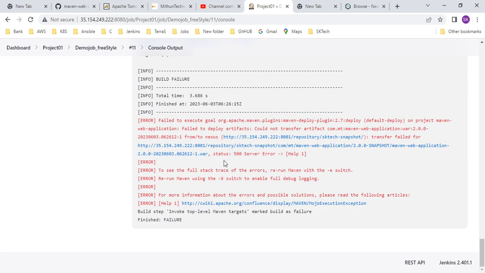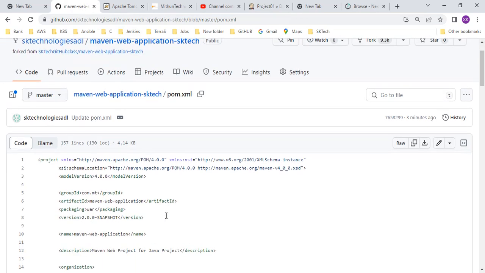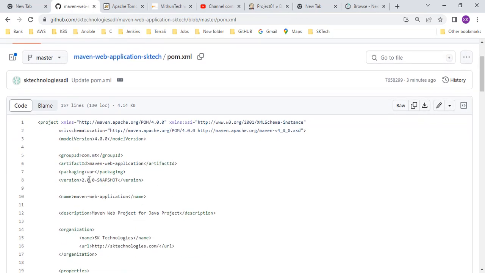Always we are getting issues only. So you can go and check. I think you can have a look at the pom.xml file version, guys. It is snapshot only, 2.0.0. The war file is 2.0.0.